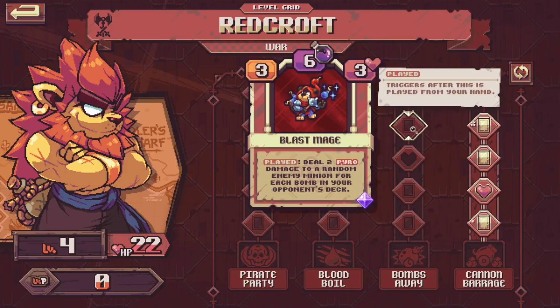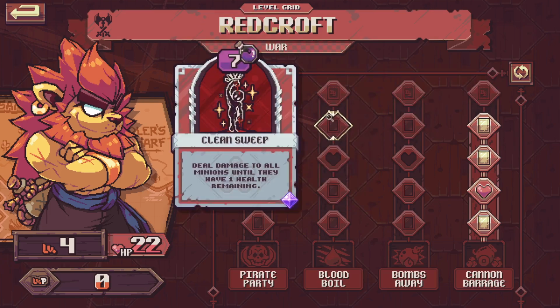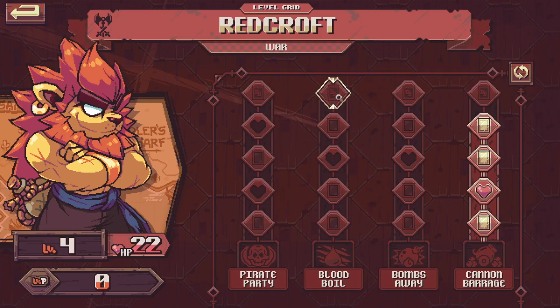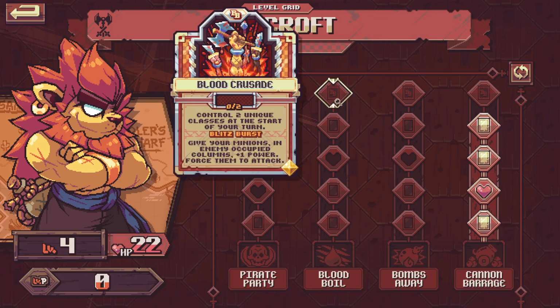What about this tree? What did we have? We had, oh yeah, the Blast Mage. This is a cool card. I like cards like this where it's just a huge power turn, right? Turn 6, just slam this guy down and just blow everything to smithereens, wipe the whole board, deal some face damage.